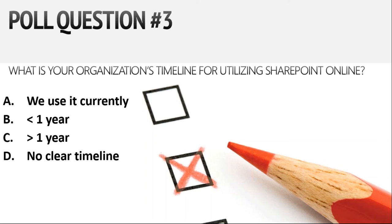Well, with hybrid, it's not one of your traditional IT skill sets. I think you need to be very good at Active Directory and security, and be able to understand your user profiles, because you have to set up a trust between your on-prem farm and Office 365. So you have to understand certificates, SSL, Active Directory, understanding PowerShell, and migrating user profiles or syncing them up between your on-prem farm and Office 365.